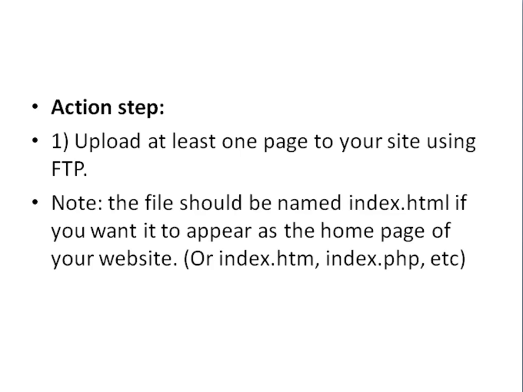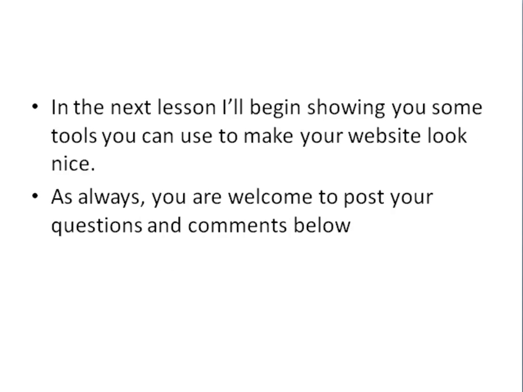Okay, so having seen that demonstration, we're up to the action step, and what I want you to do is upload at least one page to your site using FTP. Note that the file should be named index.html if you want it to appear as the home page of your website, or it could be index.htm. There are things like index.php, etc., but we're not going to get involved in that at this stage. So nothing to worry about. The file that you're uploading now, index.html or index.htm, both work equally. And in the next lesson, I'm going to be showing you some tools you can use to make your website look nice in a simple way.